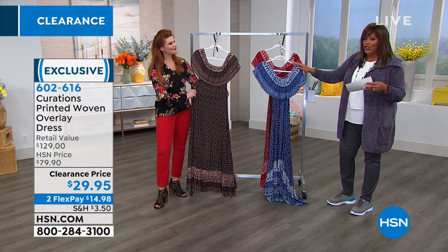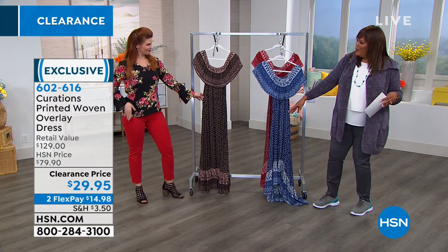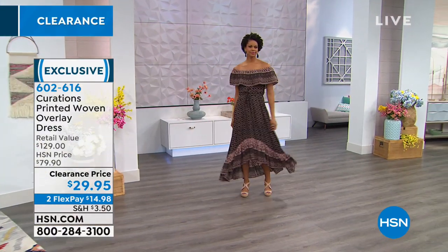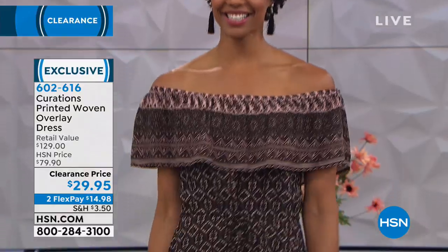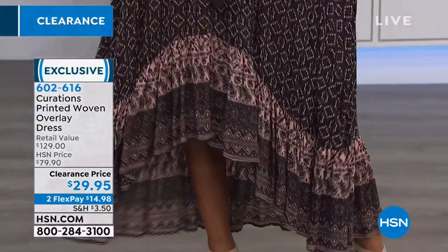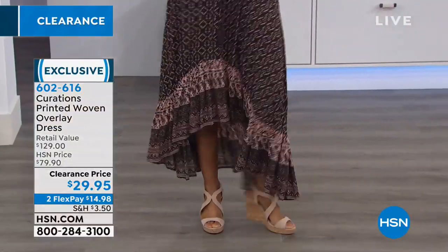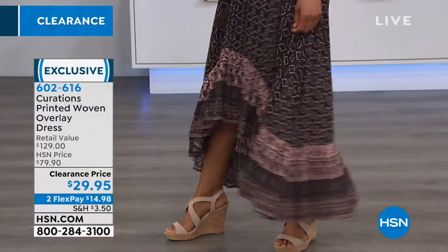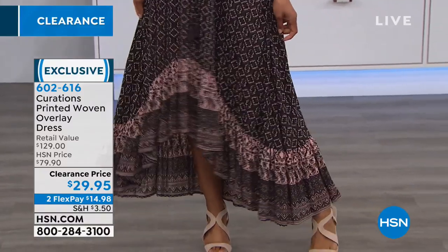I love that you can wear this on the shoulder or off the shoulder. It really is just so flattering because it brings in the waistline here and then kind of A-lines out. And talk about the hem - there is a little bit of a high low hem to it on the bottom as well. The men all paused when Victoria walked through the door! They sure did. That's hotness - this dress is gorgeous. That color is the black print. Notice that hem on the bottom - just a little bit of a high low. There's something so fresh about that. This one's extra small to 3X - I think it's generous.